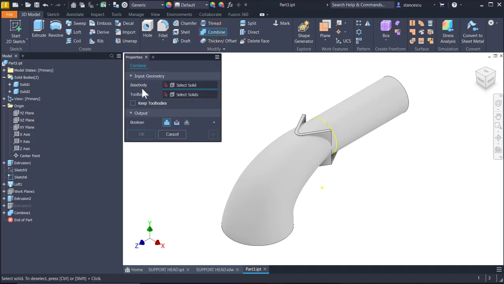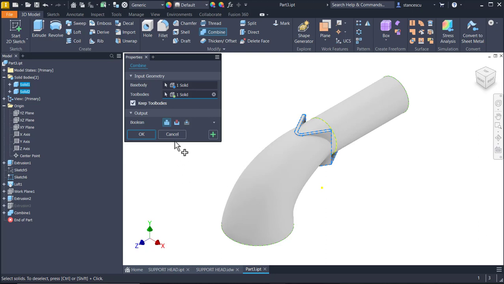I want you to observe that this is a singular object, the base body, and this is plural objects, tool bodies, so I can select only one solid here and many solids here. Base body for us is this one. We want to keep the tool bodies. For us, the tool body is this one.